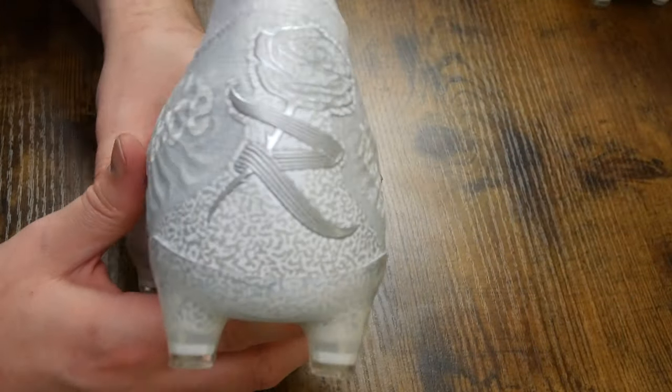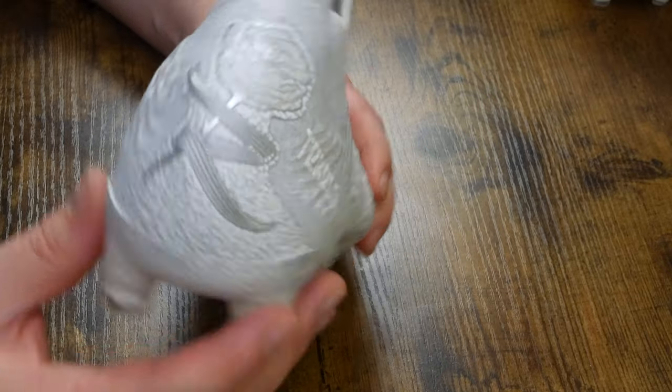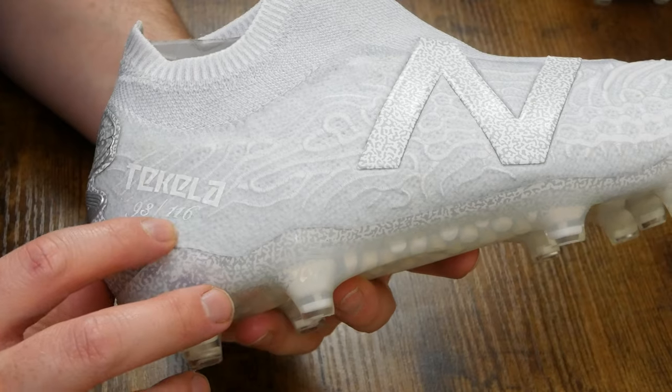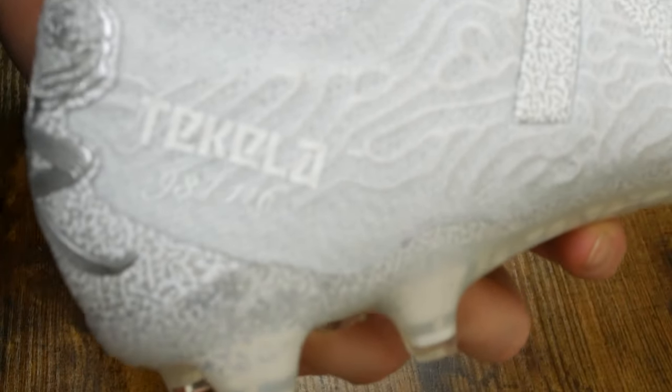However, boom, you get the Rose Lavelle logo on the back, which is the key area of appeal, I suppose, here. That Rose Lavelle logo in silver, which is beautiful. And then these are limited to only 116 pairs. I have pair number 93 out of 116. So let's get that a bit closer for you and get the camera to focus. Come on. Maybe we'll just put a picture up instead.